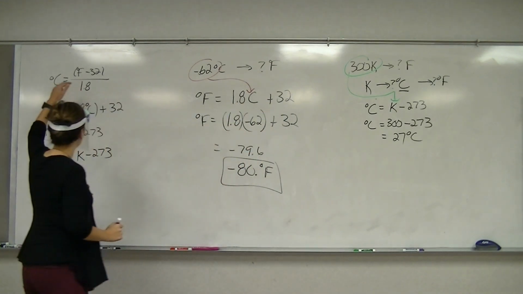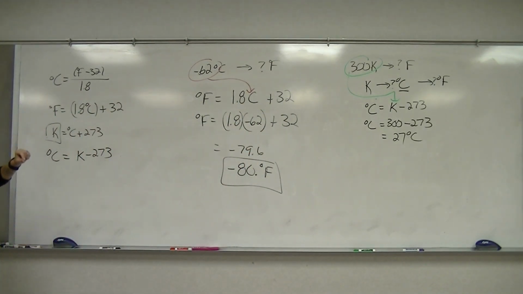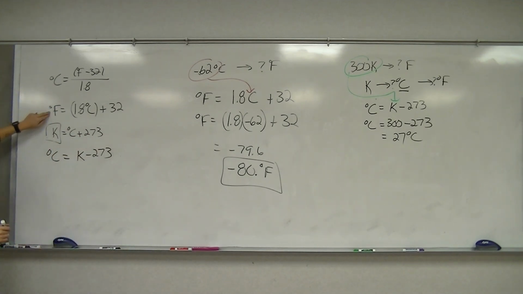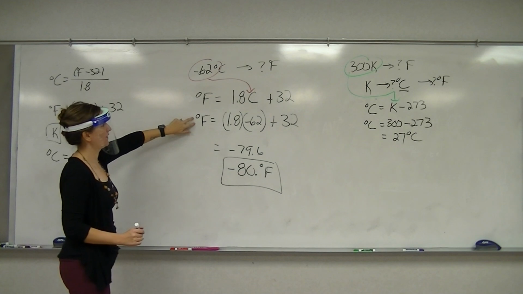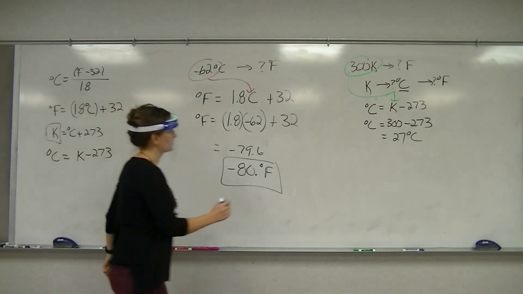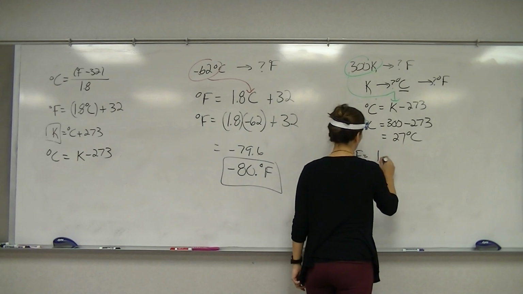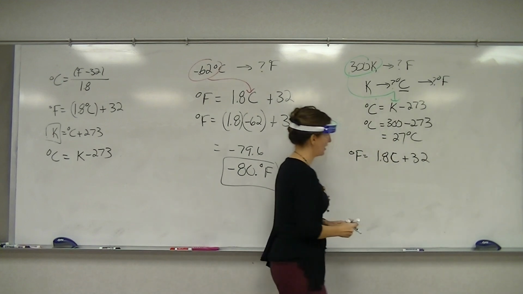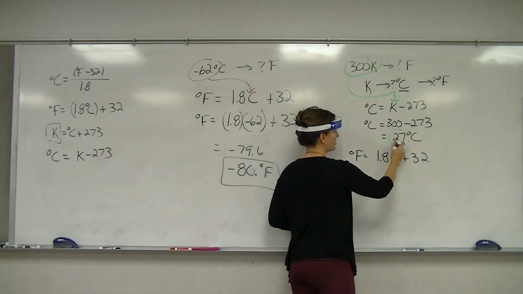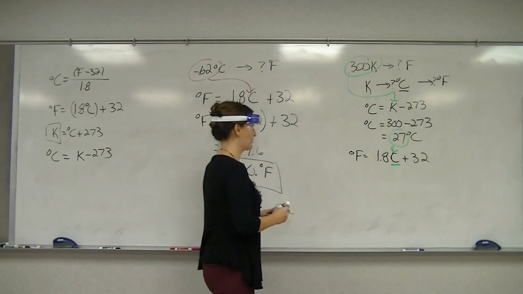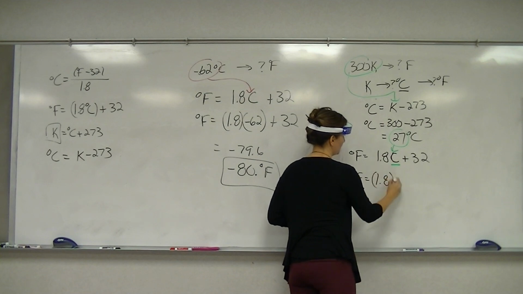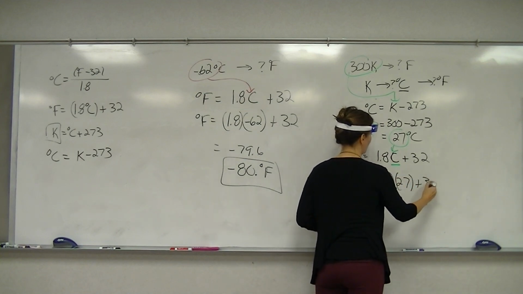That's what I'm trying to solve for. So when I'm looking at my equations, I'm going to pick the equation where Fahrenheit is equal to. The only equation I have where Fahrenheit is equal to is this second one here. It's the same one that I used on the last problem. So writing it down, we get 1.8 C plus 32. And where this variable C is, that's where I'm going to plug in that number 27, because that's in degrees Celsius. It's going to look like 1.8 times 27 plus 32.